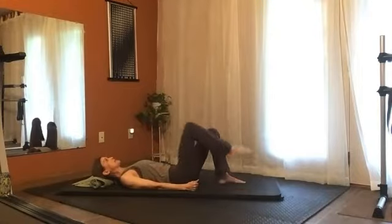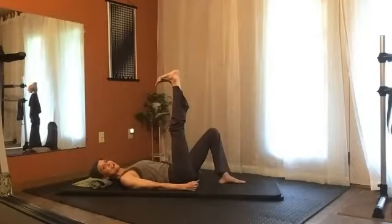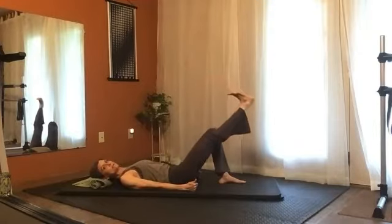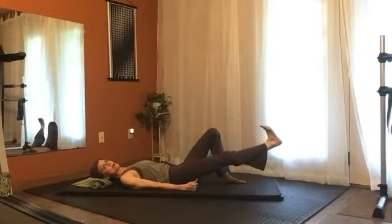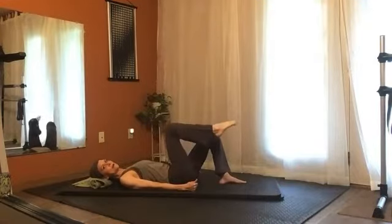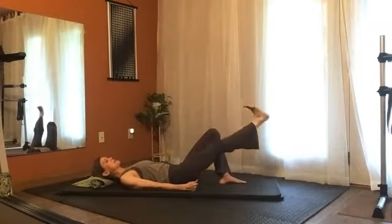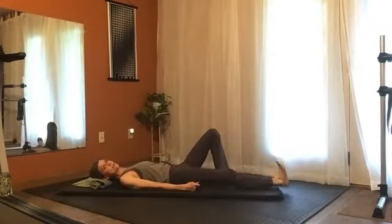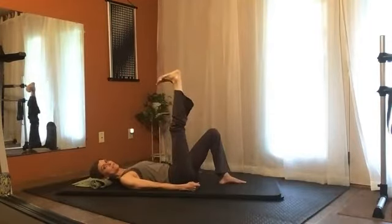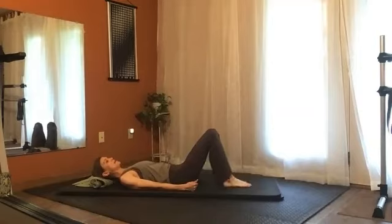We're gonna take that right leg to tabletop. Okay, we're gonna lengthen it up to the sky. I want you to flex that foot, really scoop this core in, and then slowly lower it down. So as you're doing this, I want you to scoop that belly in even more. Once we hit all the way down to the mat, I want you to point that foot, then drag it back up, lengthen, stretch, flex. And each time it's like that leg is getting longer, like that heel is getting further away. Point that foot, then drag it up, lengthen, flex, lower it down, drag it on in.